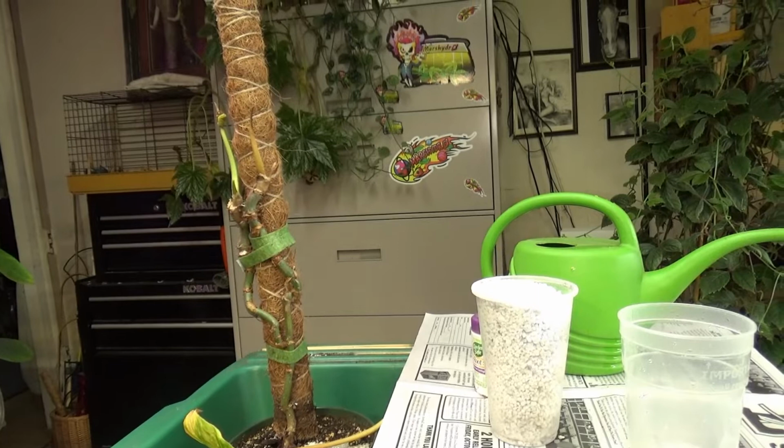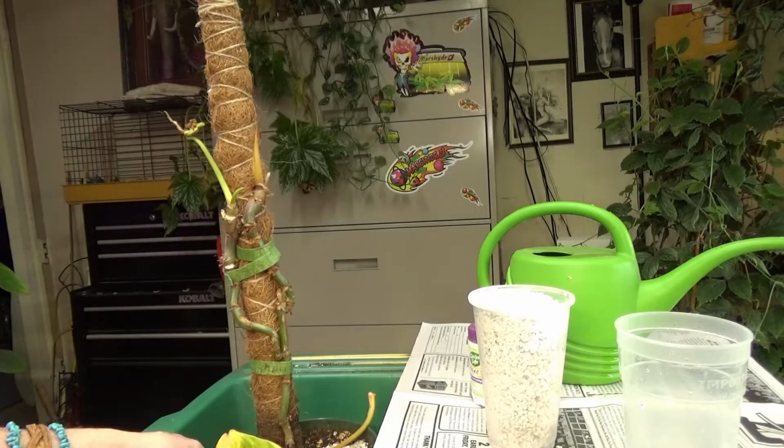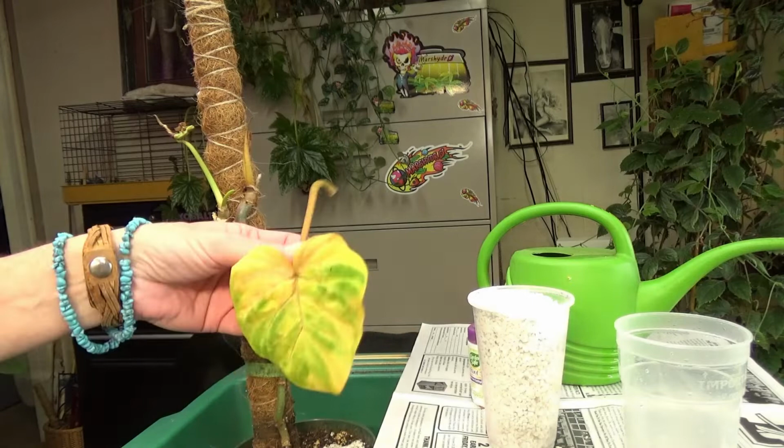Okay, this is my Philodendron Verrucosum. Well, kind of. It is not doing very good. I keep struggling with her. Can't figure this plant out. This was the last leaf that she had on it. You can see it's really funky.